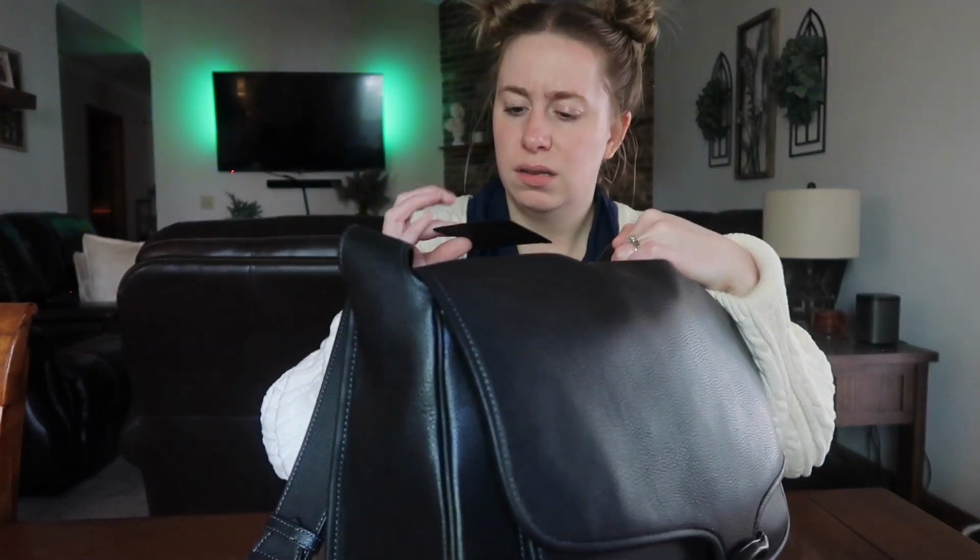Let's see, oh, I do have something else, but what is it? Oh, it's a tag for another bag. So there's that. Anything else? Yes. A lone hair tie that doesn't belong in the back pocket. It belongs in a beauty compartment. But that is all for that compartment.